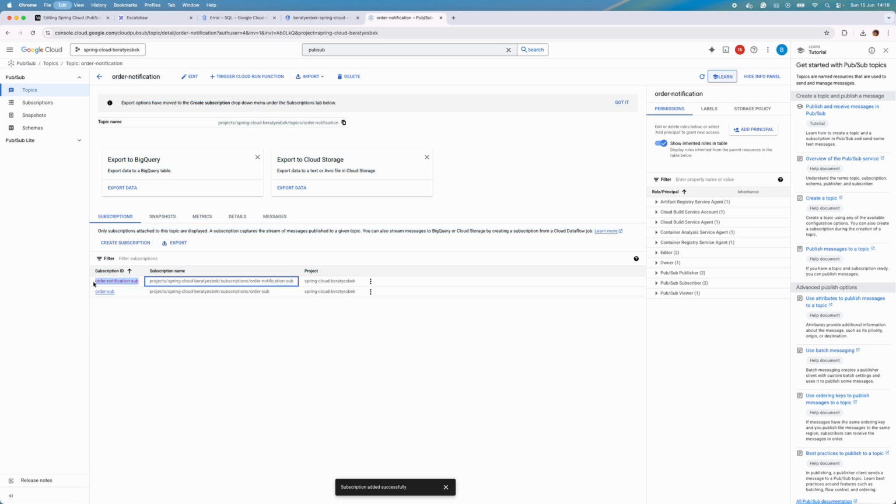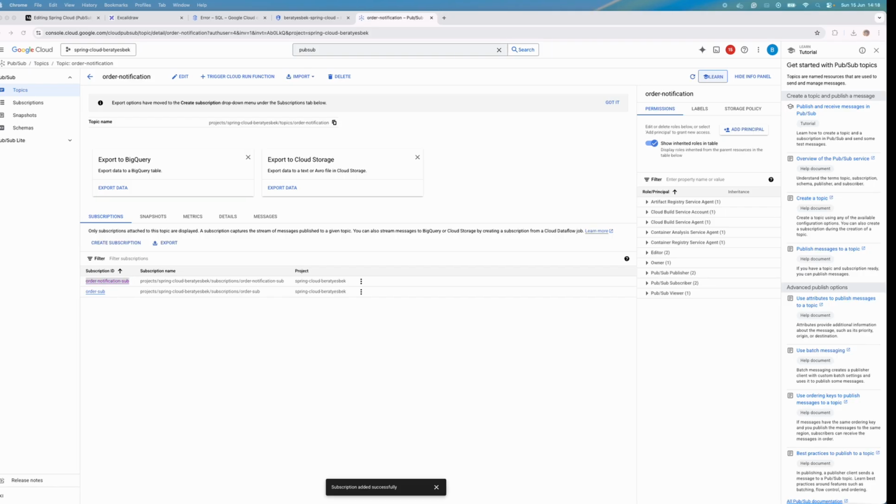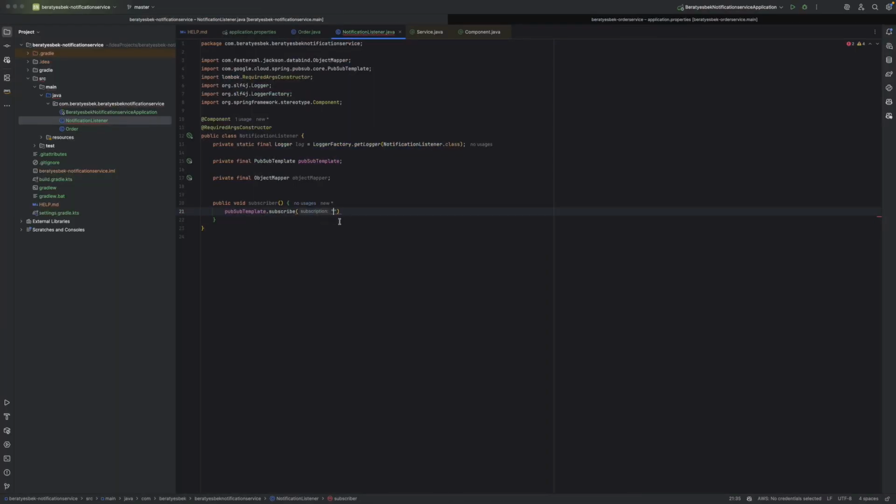Maybe notification subscription. Okay, let's subscribe to notification subscription. It's the default subscription. You can also subscribe to the other one. It doesn't matter which one you would like to subscribe, okay? Okay, let's go back to our project. Oh, why couldn't I go back to my project? Yes, here. This is the subscription that I want to subscribe, and I will receive the message from there.